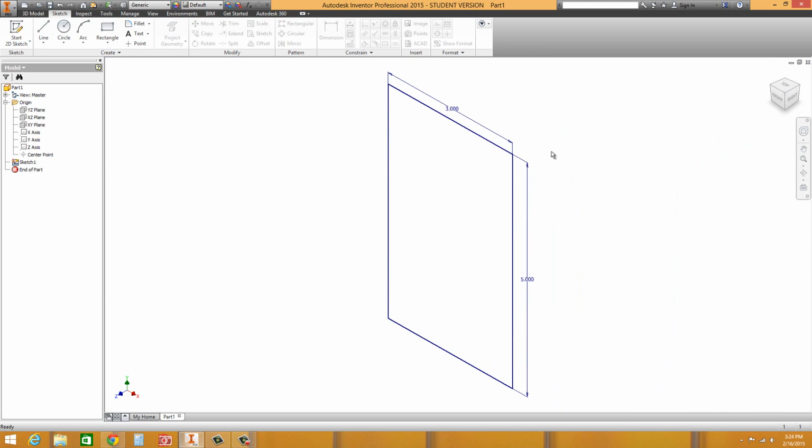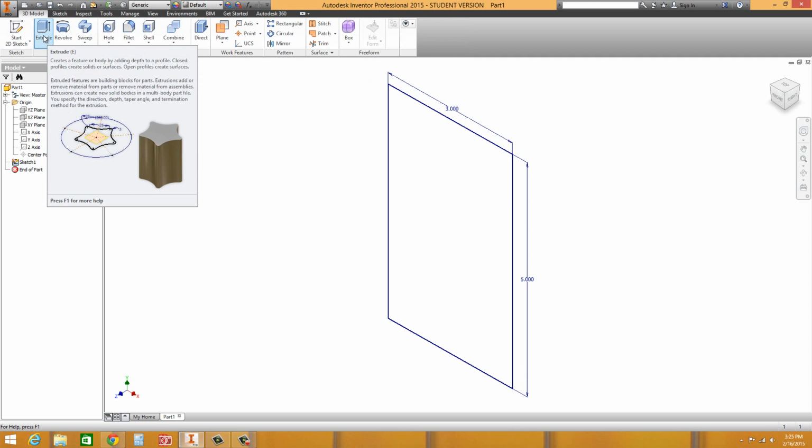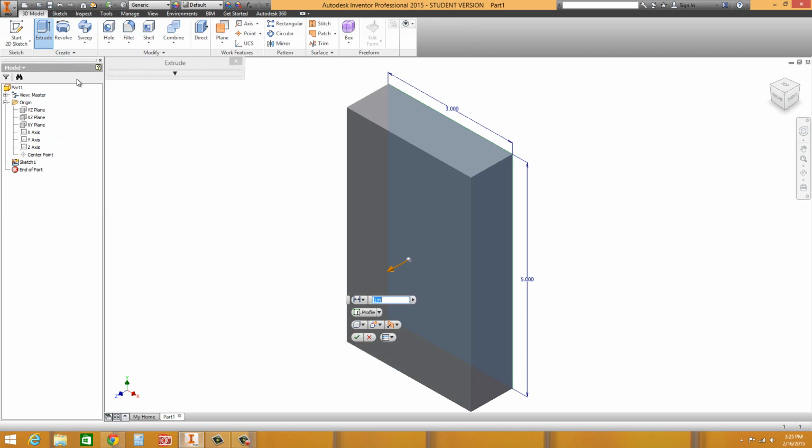Alright, now from this point, we no longer want to be on the sketch ribbon. We want to go to the 3D model ribbon. And then we see there's options here. We're going to go to extrude. Today we're going to just learn about extrusions. So click on extrude. And right away, if there's not multiple profiles or if you have a nice watertight solid, you should get what you see here, a preview of a box.